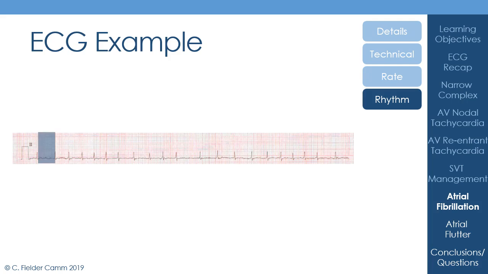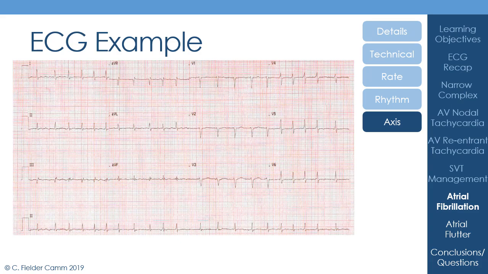What about the rhythm? Well, let's look at that R-R interval. If we map that to the next one, we can see that the next one is actually shorter. And if we map it to one further along here, you can see that one's actually much longer. So it's actually quite irregular. Now, I know that some tutors dislike the phrase irregularly irregular, but I think you've seen in the heart block lecture that you can have some irregularity to the QRS complexes, but this is quite clearly irregularly irregular. There's no pattern to it at all.